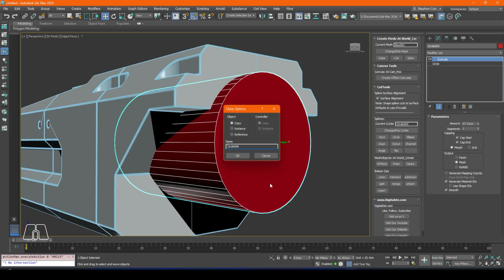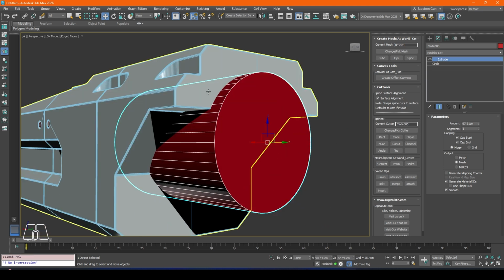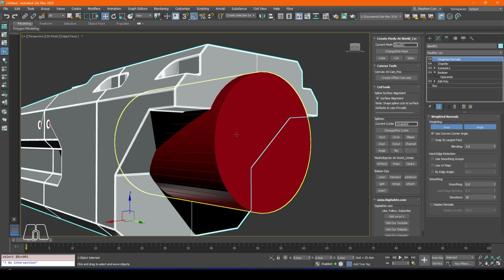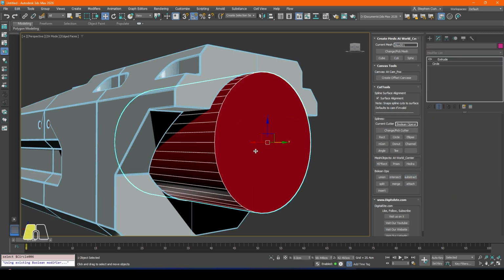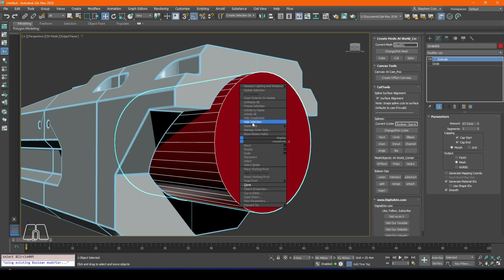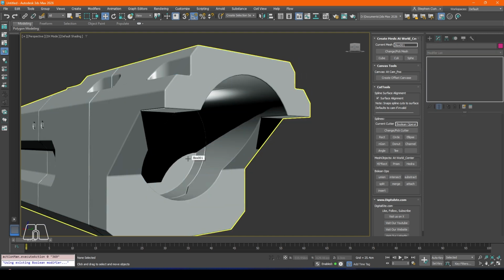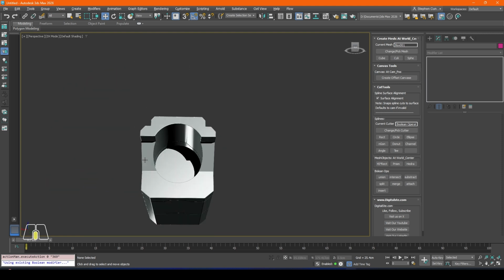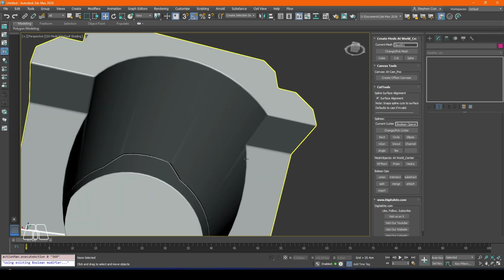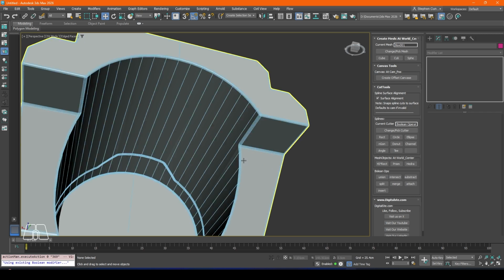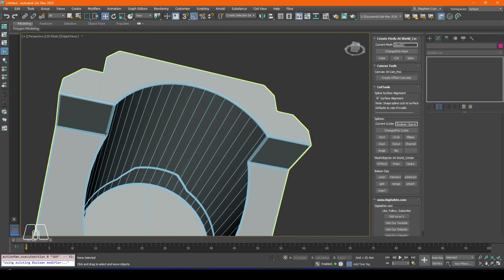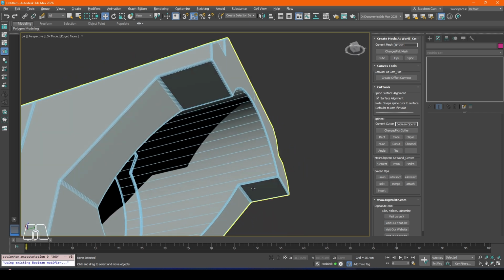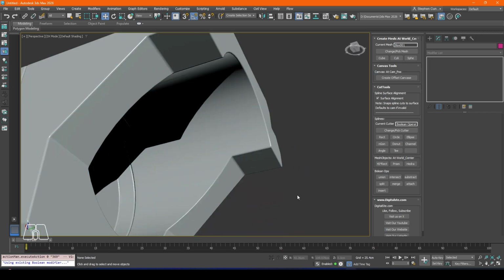So let's do a clone of that. Click copy there, and I'll make sure that cut is selected. Subtract first of all. Let's hide this section here, and I'll just have a look at what we've got. I'm not too worried about this because you're not going to see it inside anyway. But what I'm looking for is this bit here. You can still see there's a few errors in the shading, but it's not done a bad job. I think we've got some nice detail there.